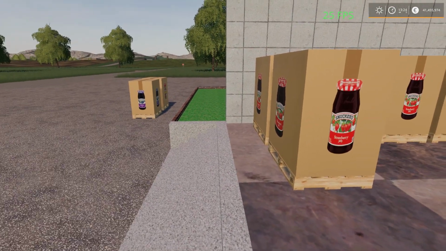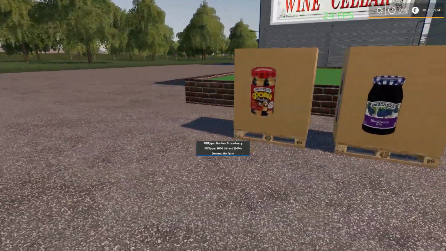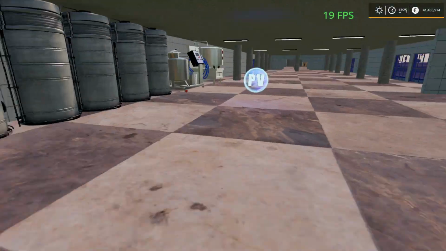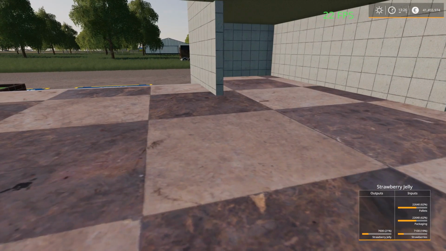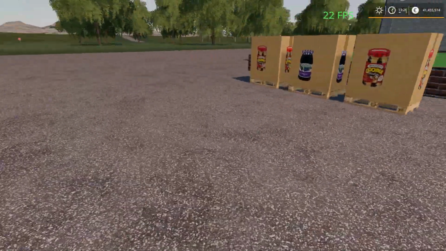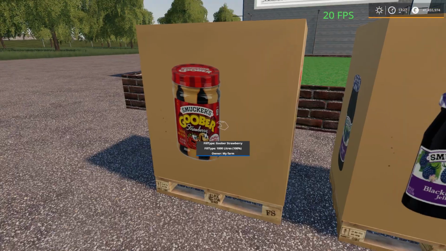By a forklift or something? No, when you spawn it, strawberry jam, it spawns here. That's not strawberry jam. Well, we can spawn one. Then you can just see. Right, strawberry jam, just one, spawn one pallet, boom, strawberry. Right, oops, let's go take a look, and there it is.